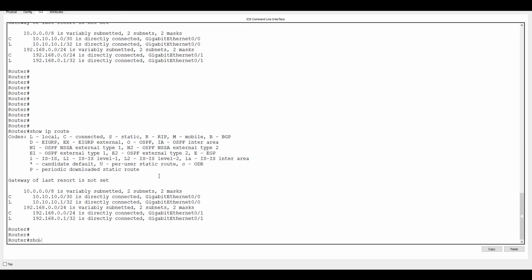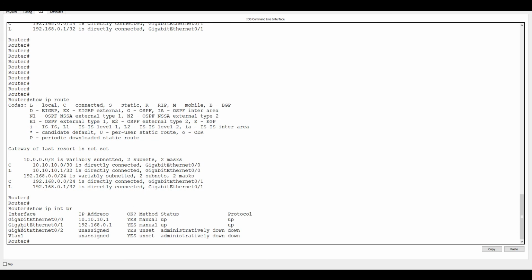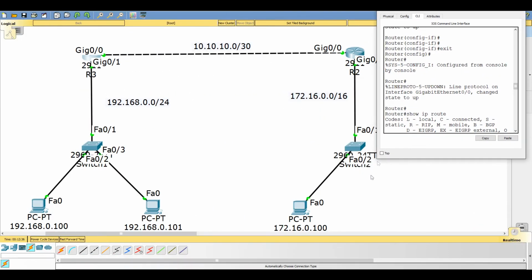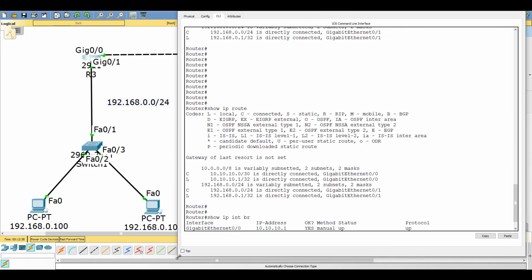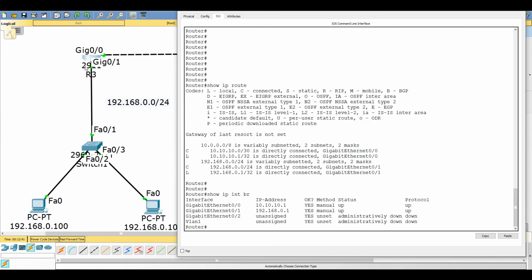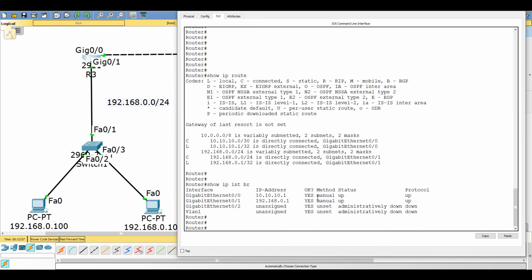First of all, we do show ip interface brief to make sure that we know which interface has which IPs and that they're in the up state. This tells us that layer 1 and layer 2 are configured as expected. It also allows us to confirm that the correct IPs have been assigned against the right interface. Across the point-to-point link is Gig 0/0, and rightly so, 10.10.10.1 is configured on that link. Gig 0/1 downstream to the network, which is the default gateway for these two PCs, is 192.168.0.1.